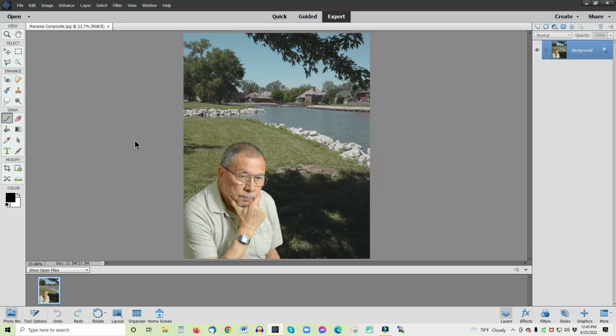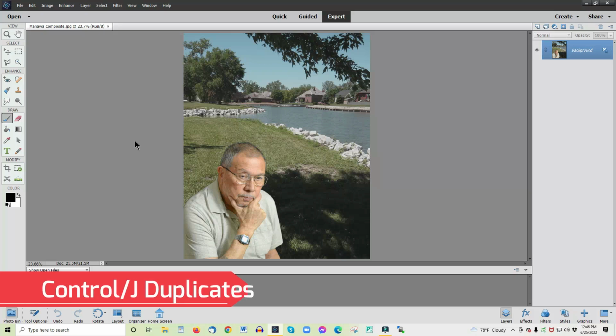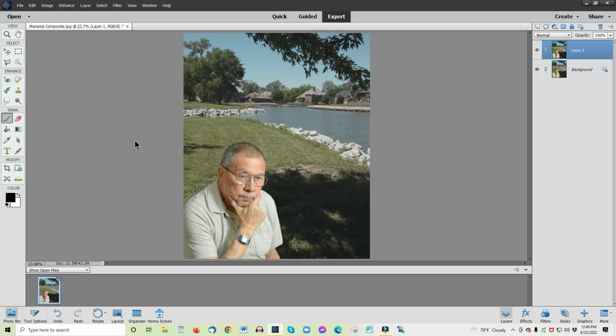The first step, of course, is to load the photo, which we've done. So actually step one is what I will call the next process here. We always need to duplicate the photo that we're working on, and you can do that by keyboard Control J. Okay, over in the layers panel on the right you see another layer here. It's a duplicate of the original picture, so no matter what we do to this duplicate, the original remains intact.